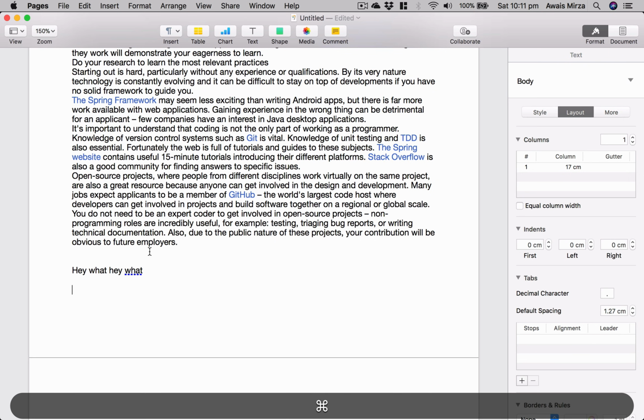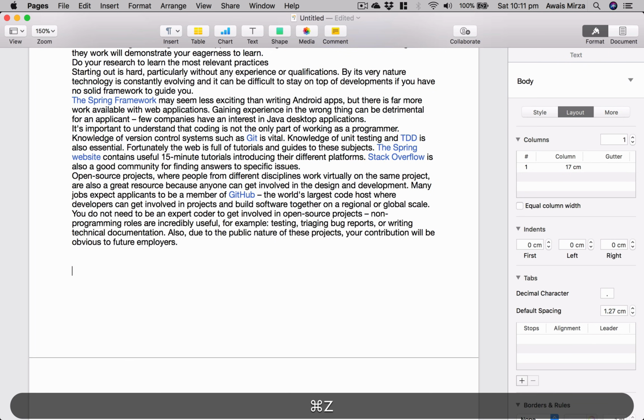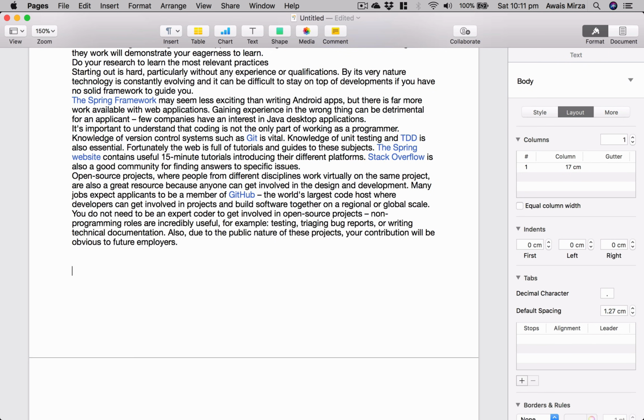Let's look at that. So if I say Control Z, as you can see, it actually removed the whole line. So I'll go again, hey, hey, hey, right? And then we give a space and wait a second, and then say what is going on. And I press Control Z, and all the line is gone because it's a time interval. By using Pages more and more, you will realize how much undo is going to do.